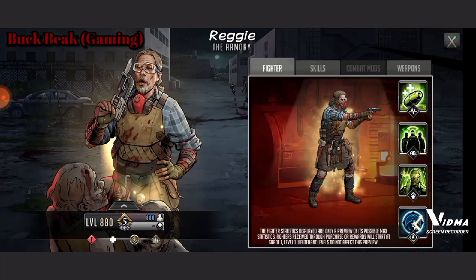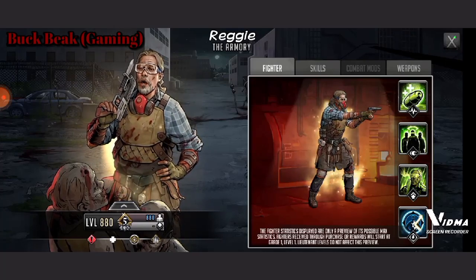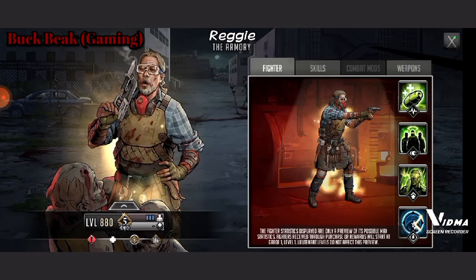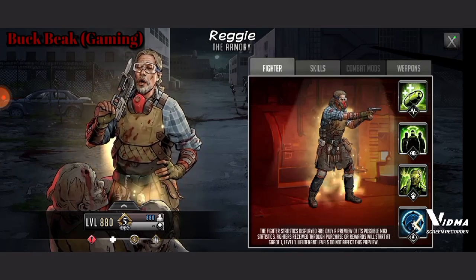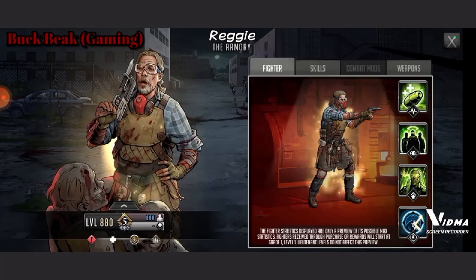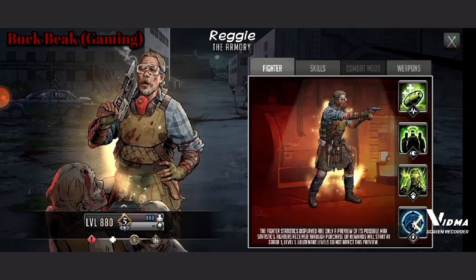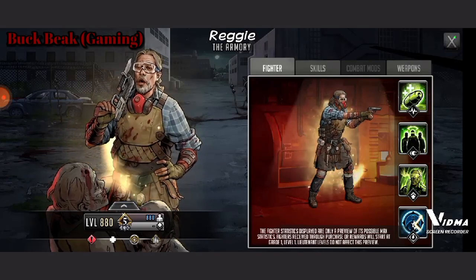Carl, you can take out if you know what you're doing. Reggie, even if you have one of the best attack teams, you can forget it. You can absolutely forget it. You're cooked. Your goose is cooked if you come up against Reggie. Goodbye. You might as well hit the flee button.